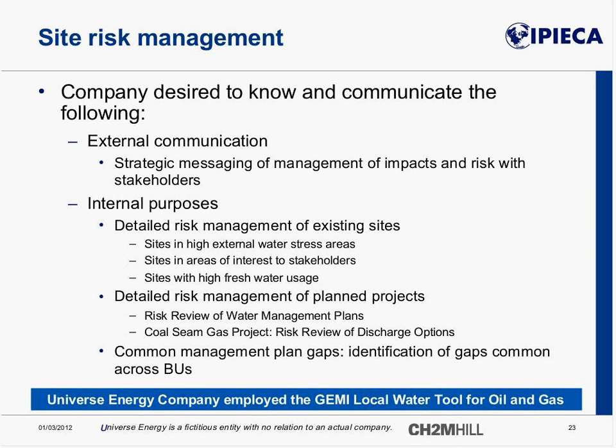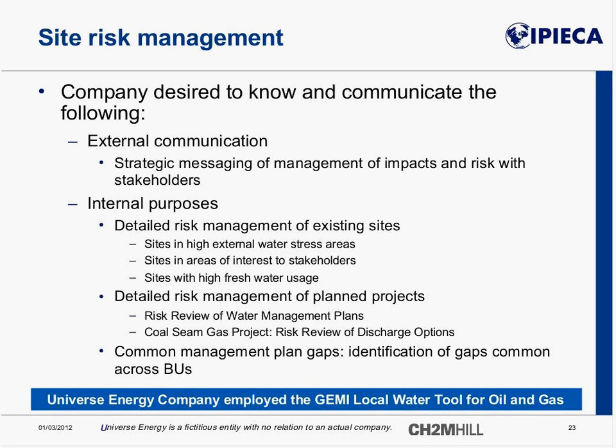And the reason for doing this, the reason for using a local water tool is to do the site risk management for the reasons shown on this slide. Again, we had two kinds of reasons for wanting to do this for Universe Energy. First of all was external communication. We had stakeholders in some of these communities that were high stress asking us questions about what our impacts were and what our management plans were.